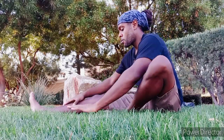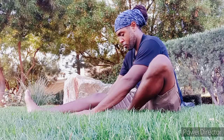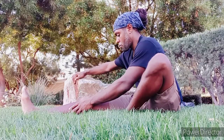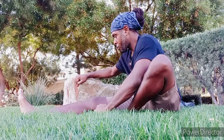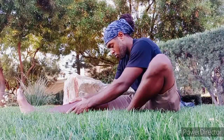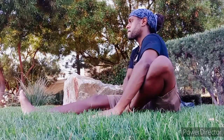Now remember, these stretches are a thing of progress, of development. You want to go through developmental stages. Don't become impatient with yourself. Please be patient with yourself. If you feel that you've been practicing a particular position for a long time, just be patient and allow the process to take place, okay? But you have to remain persistent and you have to remain consistent. Do these stretches with regularity. I urge you, people, because when it starts to open up, when you start to develop and gain that freedom of mobility, that childlike mobility, you will feel fantastic. You will feel fantastic, definitely.